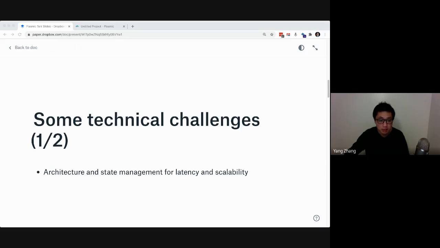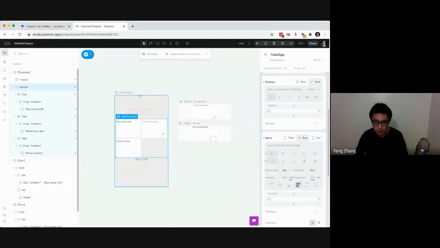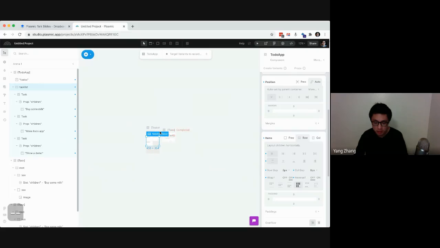But what makes it more interesting than your typical state management problem is the fact that in this app, in this project it's very simple, I have these 3 artboards, but if you have hundreds of artboards on the screen at once, how do you keep that snappy and responsive?